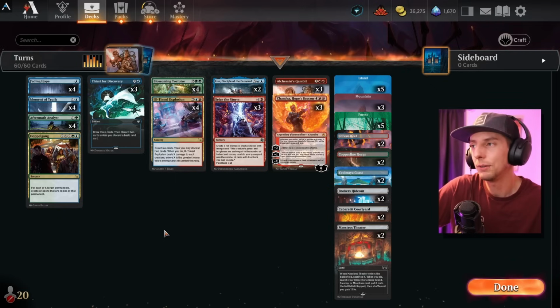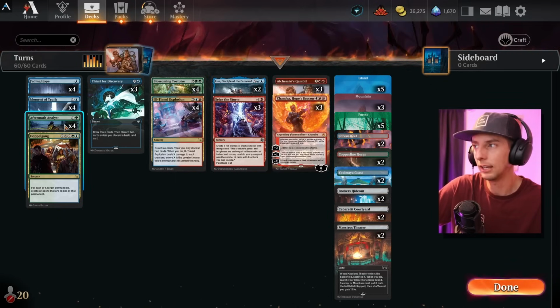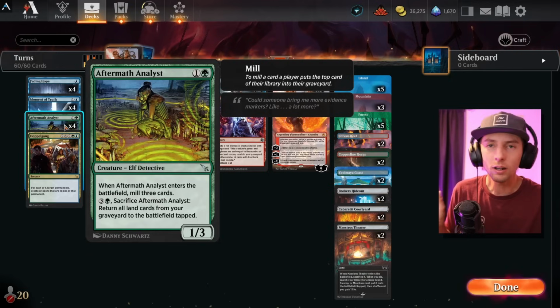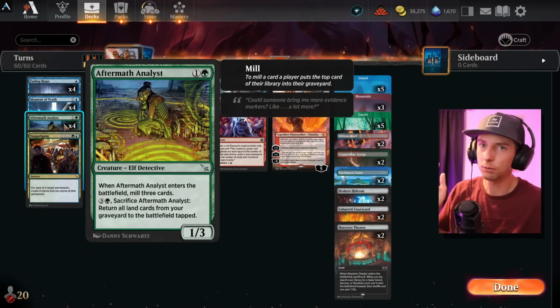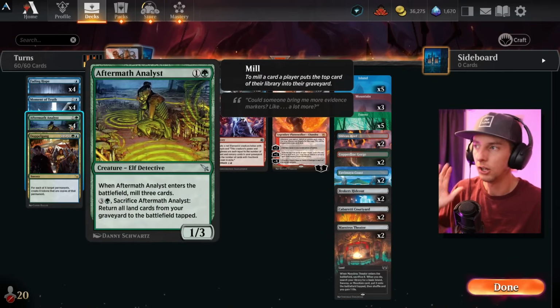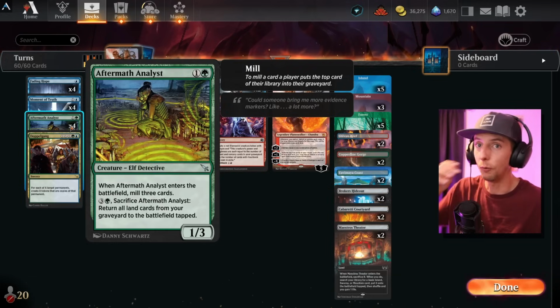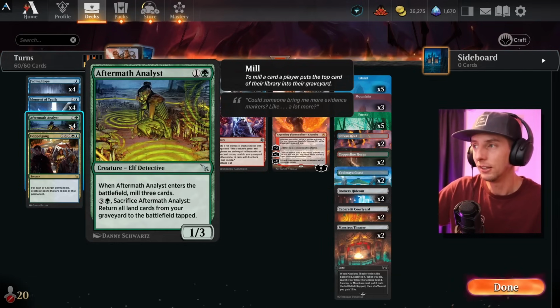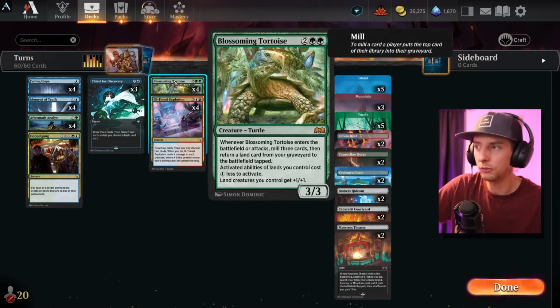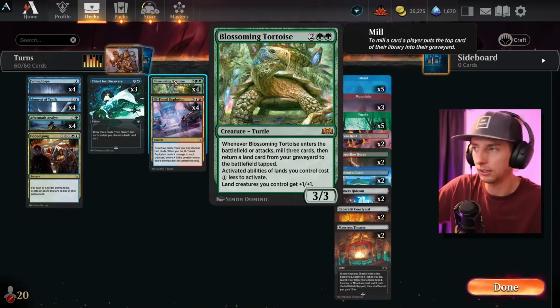Well, I'm going to be doing it with Analyst and the Blossoming Tortoise, and we'll get into why in just a second. But basically, the Analyst is one of the biggest ramp spells you can hit. If you hit it properly and you've already put in a couple of sac lands and then it mills out a handful of lands, you're going to get a very explosive 4-mana ramp into 3, 4, sometimes 5 mana at a time. This card is really sweet. And then the Tortoise, of course, filling up the graveyard, pulling cards back from the graveyard to the battlefield, lands in particular, to ramp us up is very good as well.